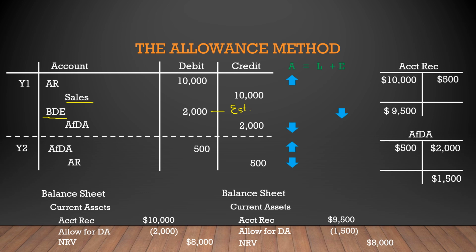Whoever your instructor is, I can almost guarantee that he or she will ask you on your exam, what is the net effect of writing off an account under the allowance method? Know that the answer will be either none or zero, depending on how the question is worded.